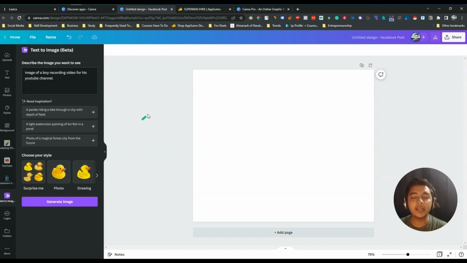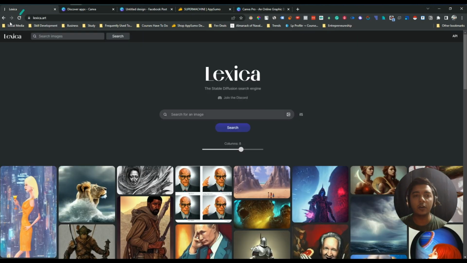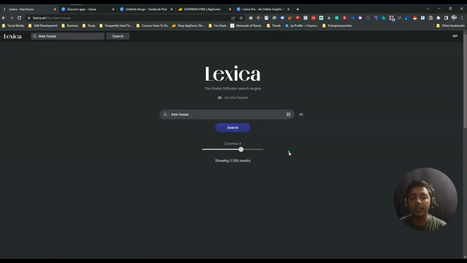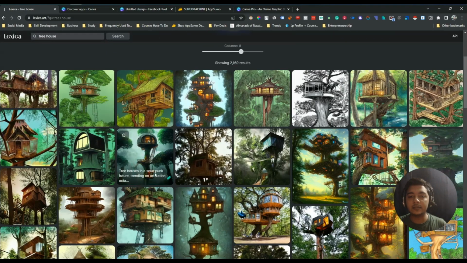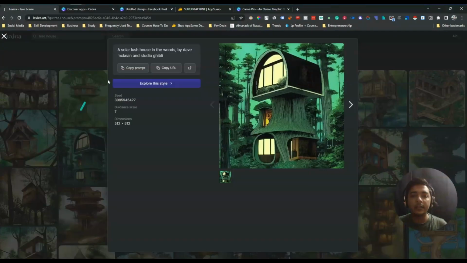So let me start again, and now I will show you how you can get detailed explanation about your thinking. There is one search engine for AI image generators, guys. The name of the search engine is Lexica. I will give the URL of this Lexica in the description of this video also. Here you have to search your preferred image basically. Let's say you want to get one image of a tree house. Then just search here tree house, and then you will see a lot of images that have been generated by using the text to image feature. Just click on the image that you like. Let's say I will click on this one, and then you will get the prompt.